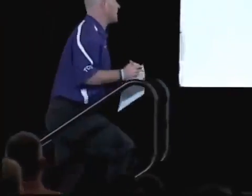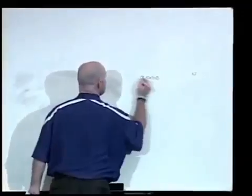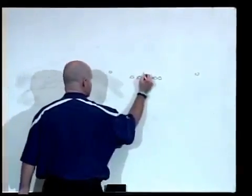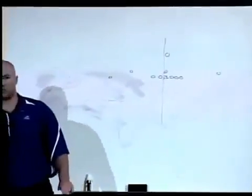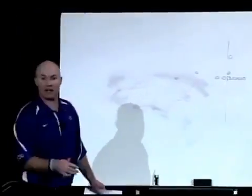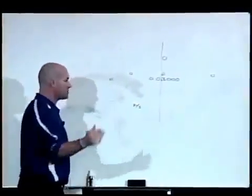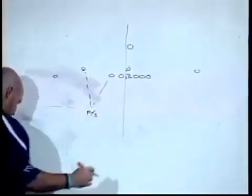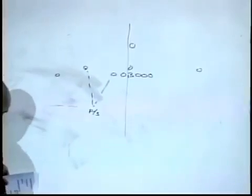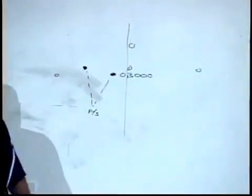But from a free safety standpoint, it's my job to come out, and the first thing I've got to do is determine where the passing strength of that formation is. You've got 2 receivers over here, so it's going to be to the twin side with all of it. He's going to come out and say, I'm reading left, playing whatever coverage I'm playing. Okay? My alignment as a free safety when I'm playing robber coverage versus twins is this: I'm going to split the difference between the offensive tackle and the number 2 receiver, and I'm going to line up 12 yards off of that receiver.